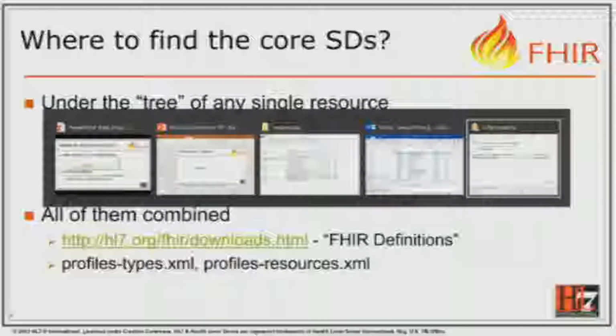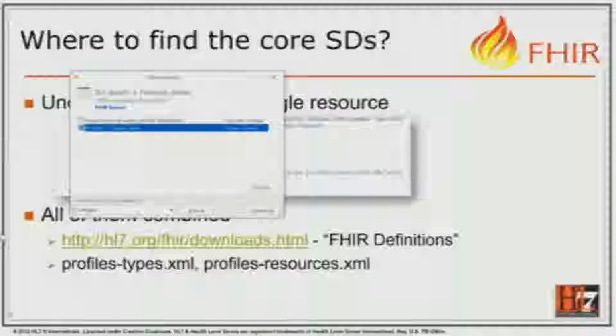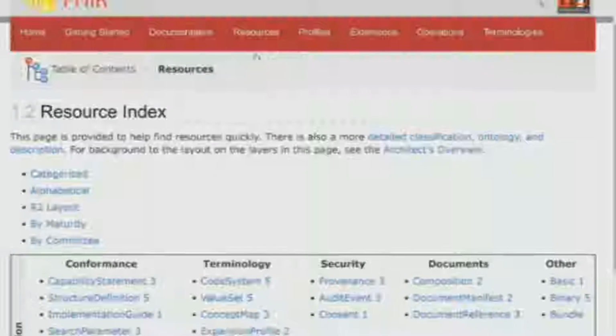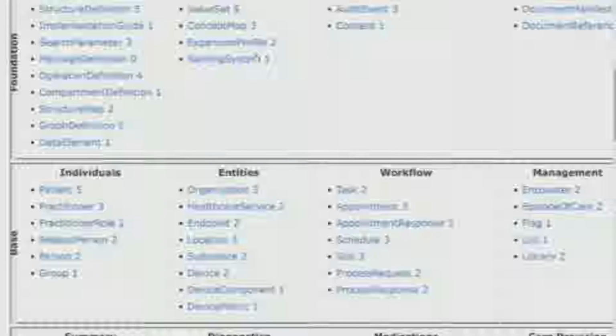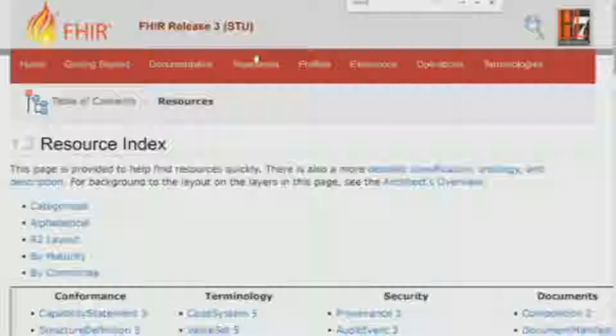Let's see. I could just open up a browser and show you, because here we go. If we go to hl7.org/FHIR, that's readable, I hope. Let's pick a resource here. So this is a very familiar page for those familiar with the FHIR spec. And as I promised, within this list, structure definition itself is present as well. So that's here. But not to confuse you, let's just take patient.